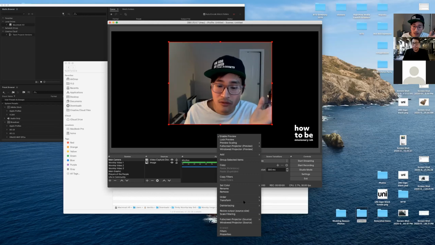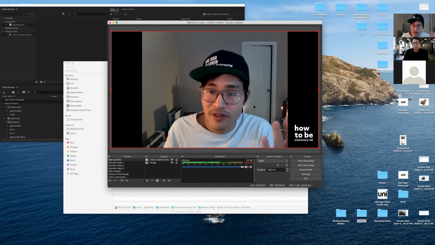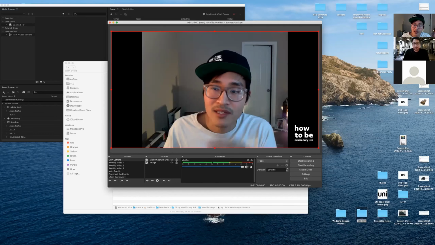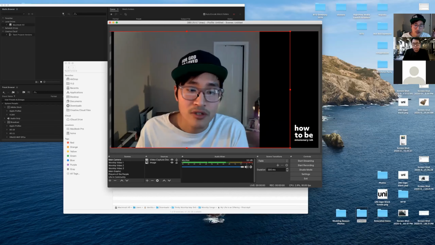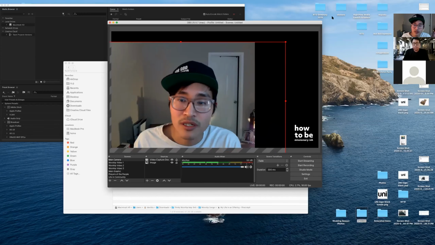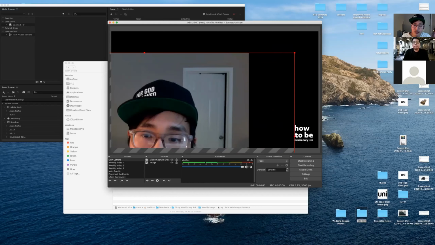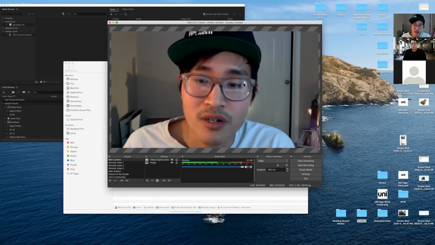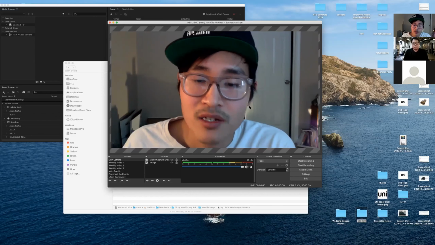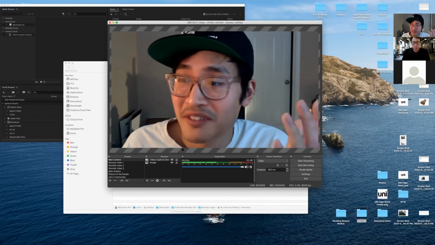I'm going to do fit to screen so that you can see me, see everything. But let's say that I want to remove those black bars because I don't really like that. So I'll just drag it to the side and keep pulling it until I have the framing that I like, until the bars disappear. And notice something, my logo's gone.